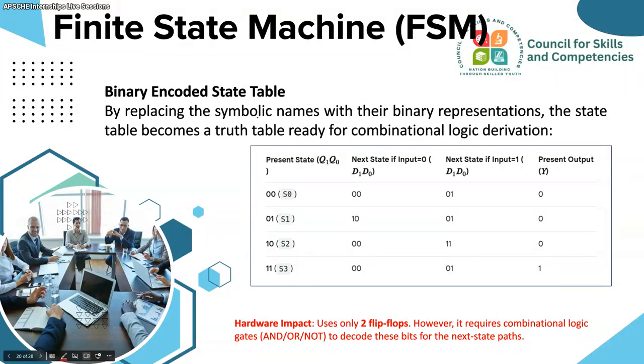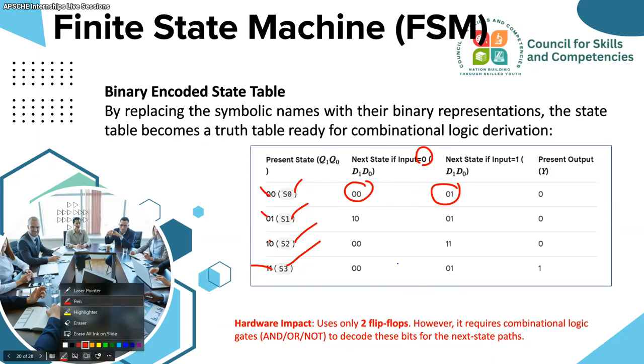So either you can use a binary encoded table, or however you want, you can go on and encode. So this is the 00, 01, 10, 11 state. You want to represent the input is 0, and it is in the S0 state, and this is the S1 state. Instead of the alphabet, we are trying to represent it in number format. That is where you are able to get the combinational circuits, where you can go and get the expressions. That is the idea behind it. So you can express it in something like this.